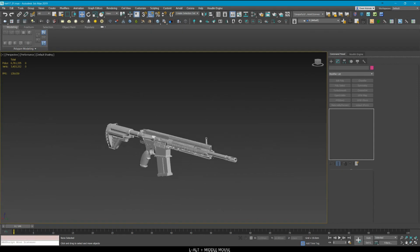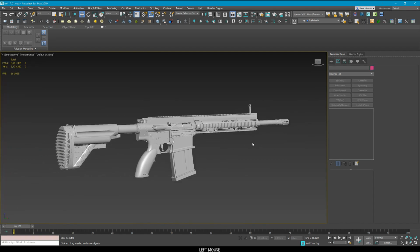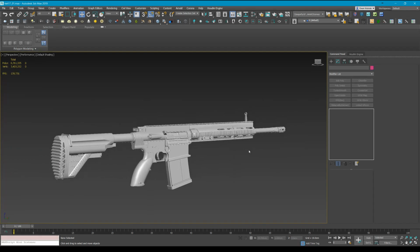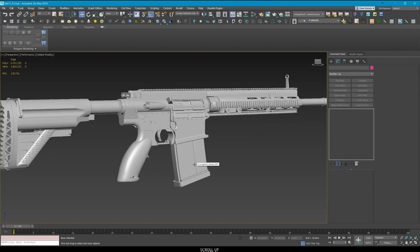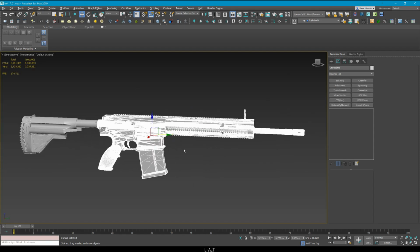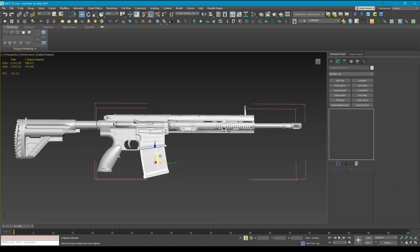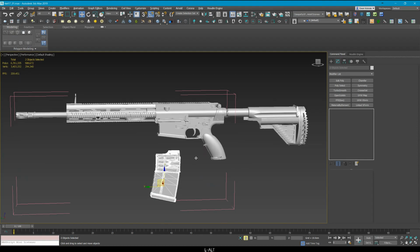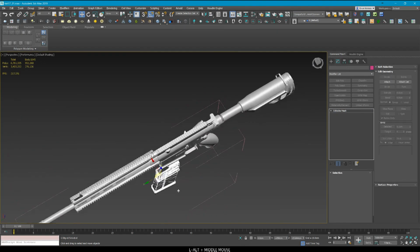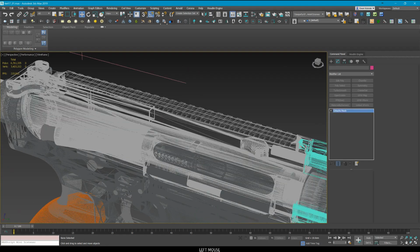Yeah, this is a HK-417 marksman rifle used by the French Foreign Legion and French Army. It's a marksman rifle, it's a 7.62 caliber. Basically an AR, but a longer barrel, bigger diameters, bigger bullets. The same as 416, but different a bit. The magazine has been done as well. A bit of inner parts as well.